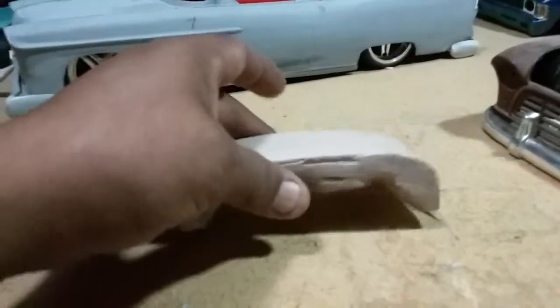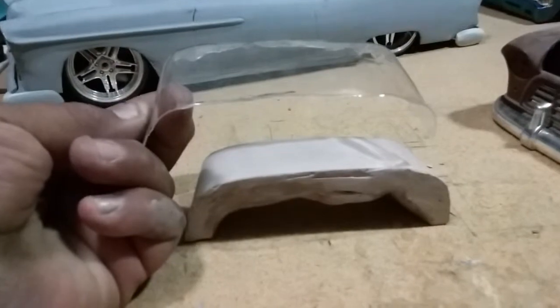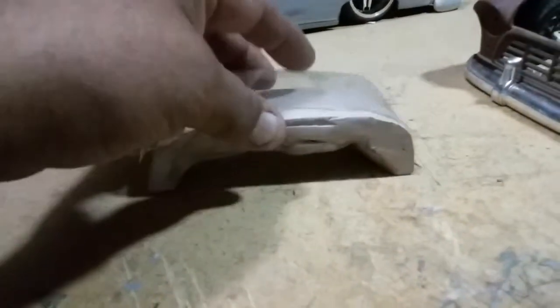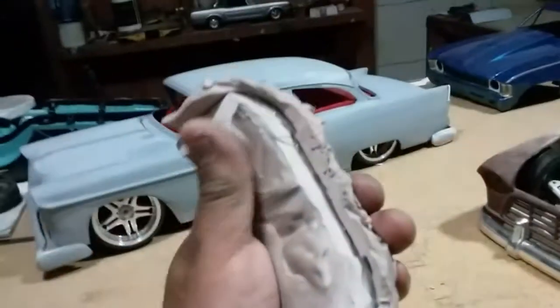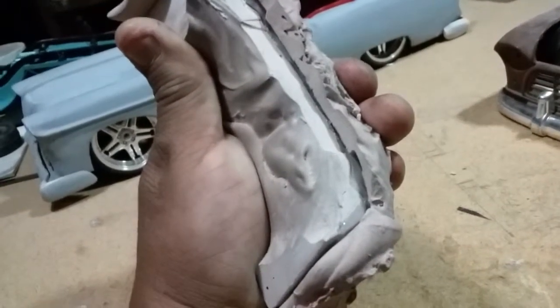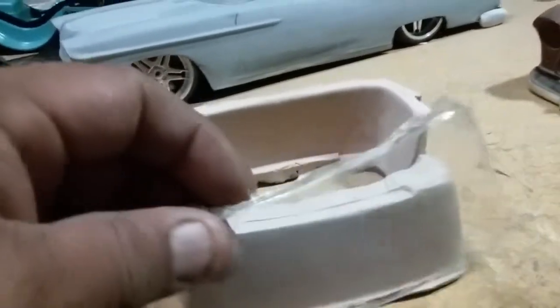Once I did that, I took some clear plastic and set the mold piece in the oven along with some clear plastic above it. Once the plastic got to its melting point where it started to droop, I set the plastic over that piece. I took the other piece and submerged it over that. Once it got to the point where I could squeeze the two halves together, I held it there for about ten minutes, put some cool water on it, and once I pulled the pieces apart I had my windshield mold. I just popped the plastic out of there and trimmed it.